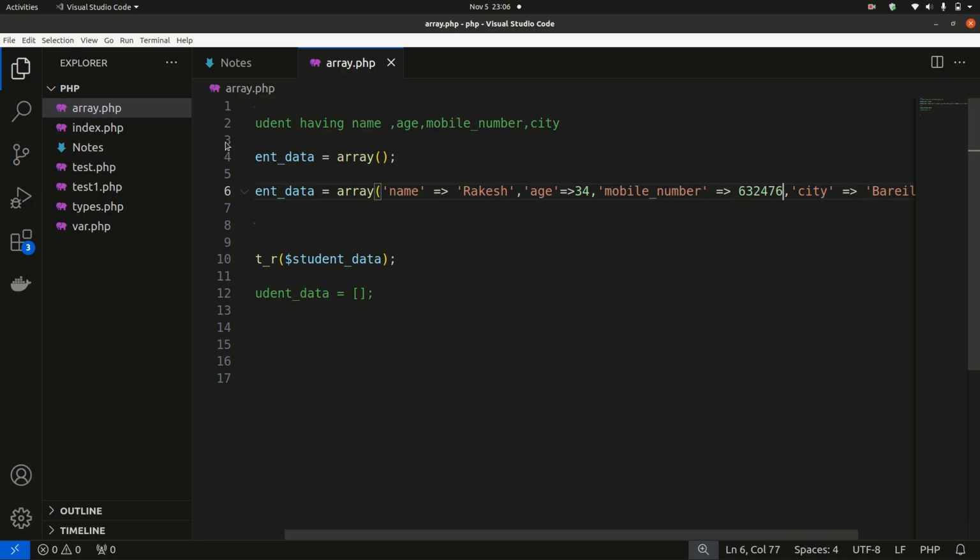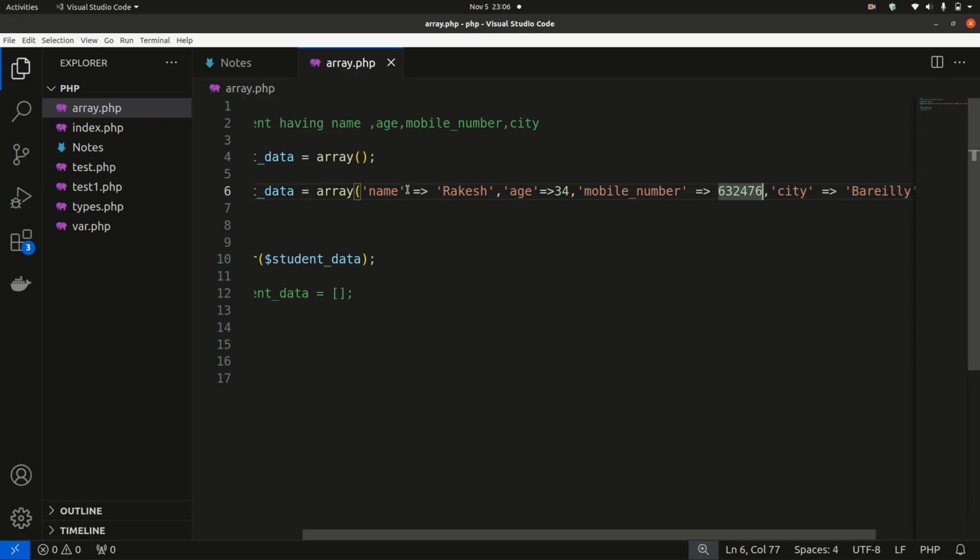What is coming in the brackets is known as the index or key, and the thing on the right side of the arrow is known as the value. So an array automatically becomes a key value pair, as we have given the key by ourselves.